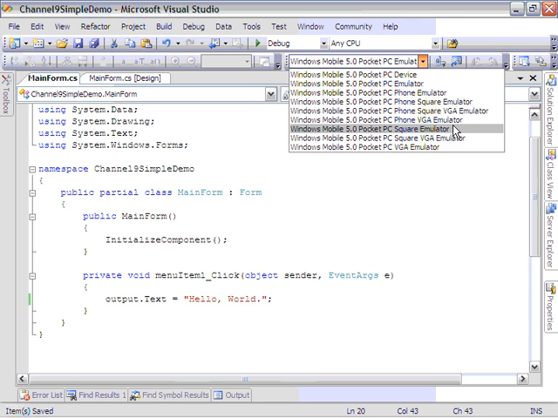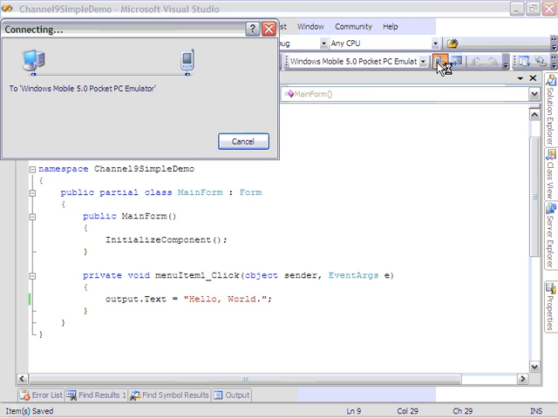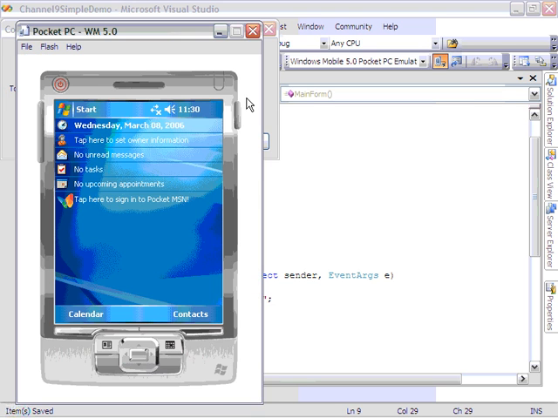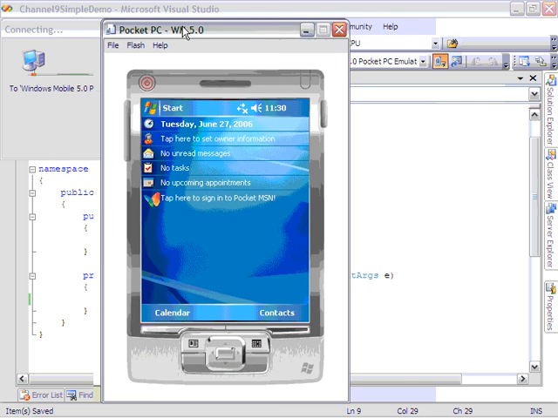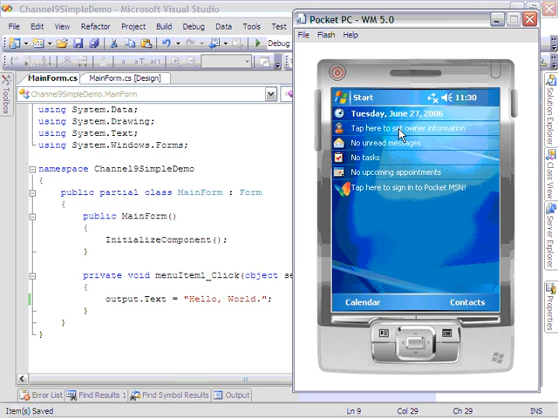So we let you emulate your application on any one of these different form factors just to see how everything's going to look. In this case, we're going to get by just fine with the standard Windows Mobile 5.0 Pocket PC emulator. So I'll just leave that selected. And before I run the application, I don't have to do this, but I'm going to do this just for fun. I can connect to the device, and we see this little dialog here explaining that the emulator is being loaded. And it can take a moment, but here we go. So now we have the device, and there's that skin again, just like the one that we saw earlier. I can close this dialog now, and then switch back to the emulator.